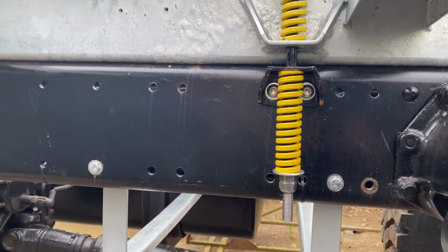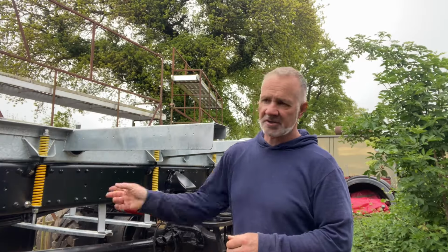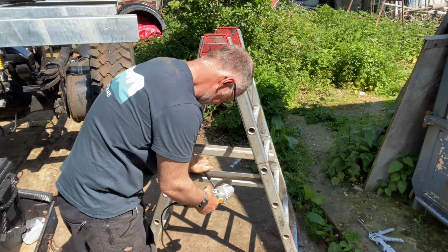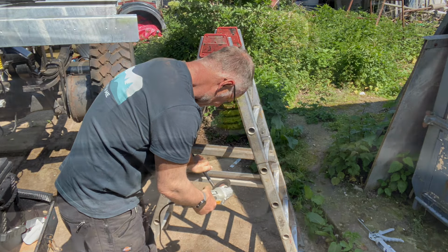I think they're looking okay actually. I'm really happy with it. It is a little bit fiddly and time consuming, but that's the way it is. I've just got the other side to complete, and that's it. Finally, a bit of sunshine and a small modification before the other side is complete.